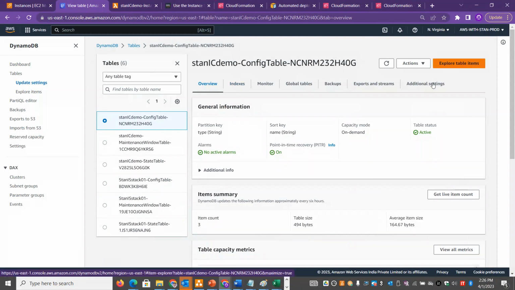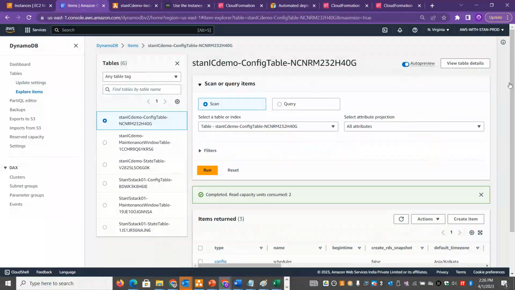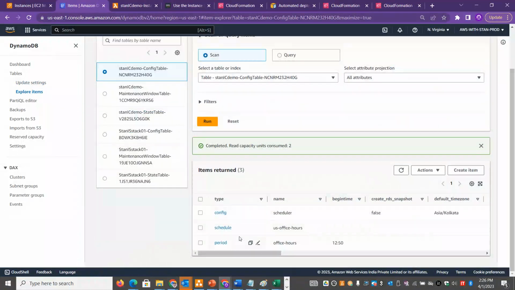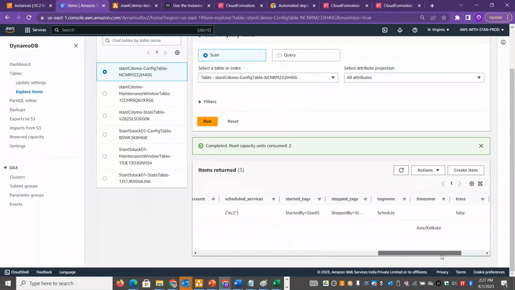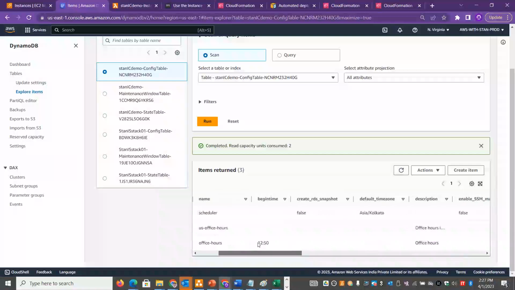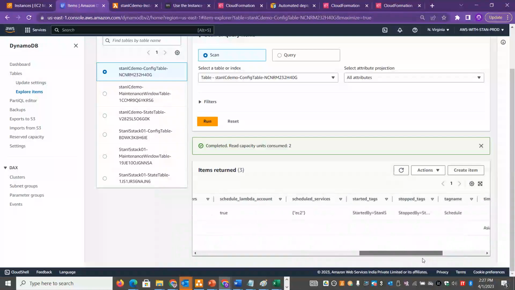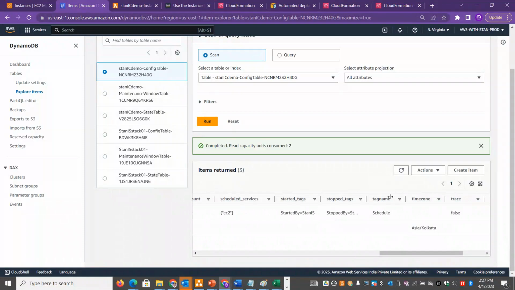If you go to the table, within that table you can see there are very many items, but three items are very important. You will go and mention what the office hours are for your business, whether it is Monday to Friday or Saturday to Thursday. It depends on the region, right? In the Middle East, the working days are different from the working days in some of the other regions, right? I'm checking whatever we have given during the creation, whether it has got it here.